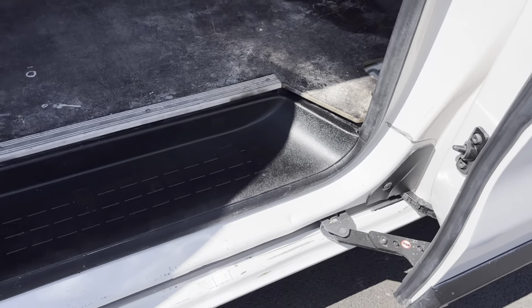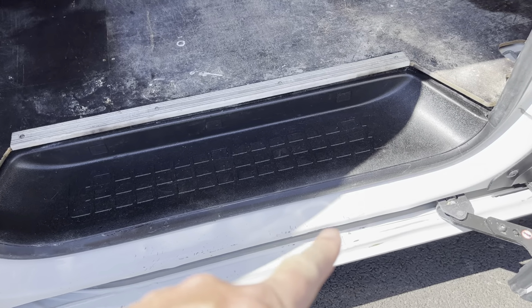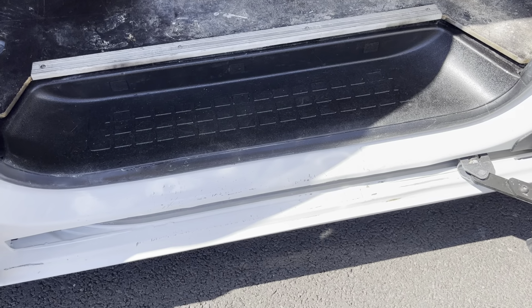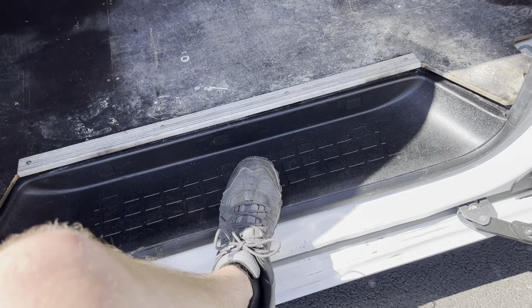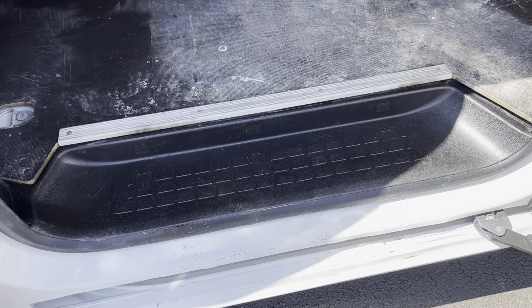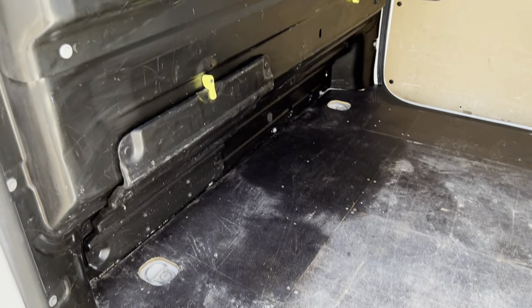What I'm also going to get done is, this is obviously the side of the vehicle where more stuff is coming in and out. It's really common on these dispatches for this painted part of the sill to get a little bit dinged and scratched from people getting in and out with their feet and stuff. So I'm going to get the smart repairer just to smart and tidy that up a little bit for you, so you'll have a nice freshly painted sill. Plastic part of the sill, that's all in good order.